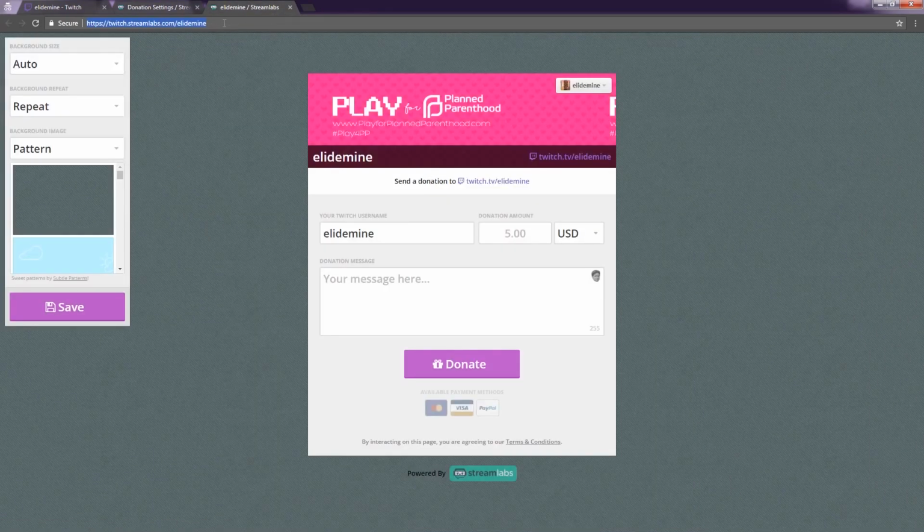So when you hit that, you can see here it's going to open up this sort of page, and you've got various settings here. So I've got my banner here, which is like the awesome art that Erin did. This is all the defaults, by the way. I've made no changes to this at all. So this is very, very easy to set up.